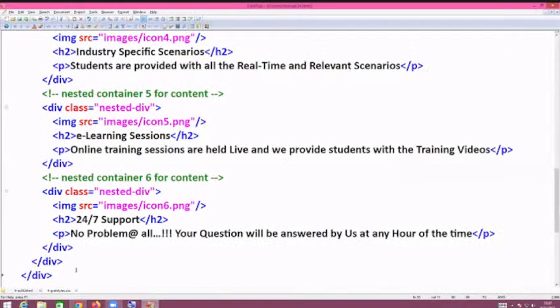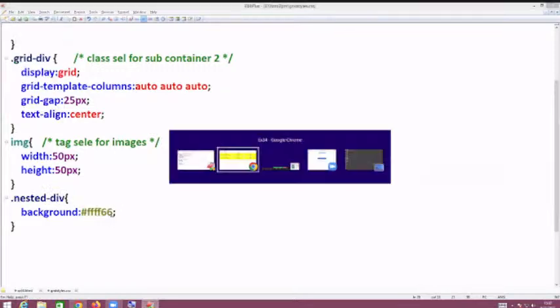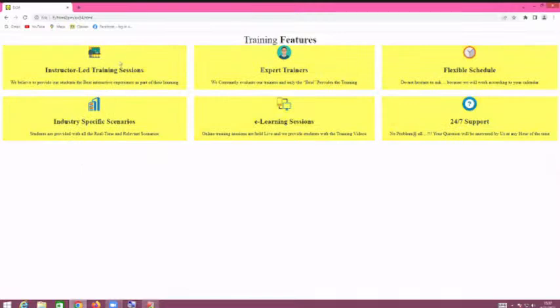We'll go for a little bit light yellow. Yellow, just reduce the darkness, sir. Yellow boxes, and white is available between the yellow. What is this white, sir? It's the gap between one division and another division. Which color is the gap? Is there one container for the 6 division tags? That container's color is that. These 6 boxes I placed inside one division tag. That division tag color is white. That also I don't like, sir. Yes, we can change.